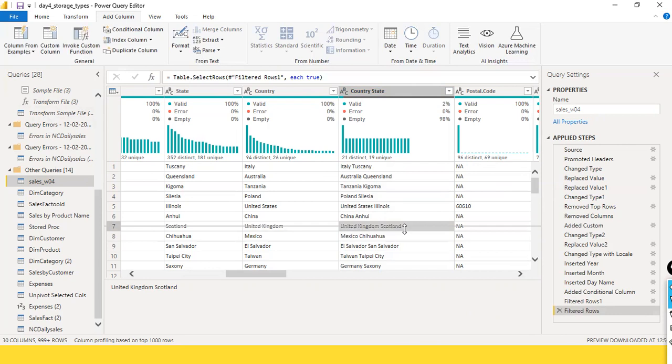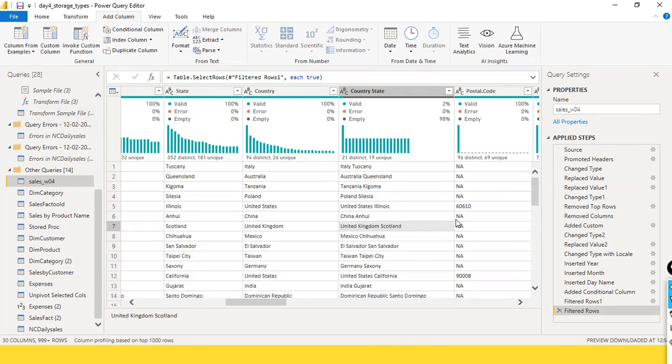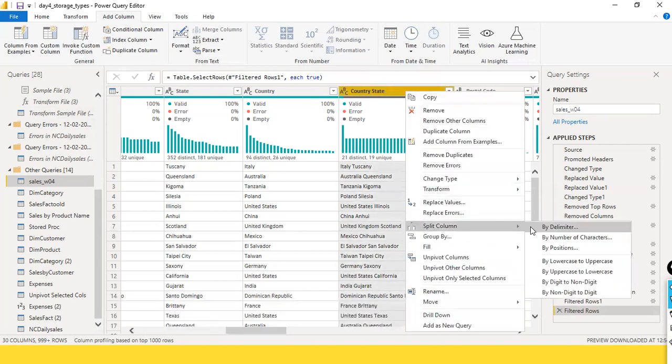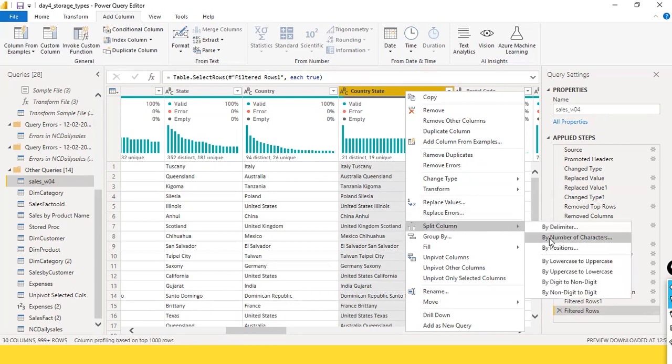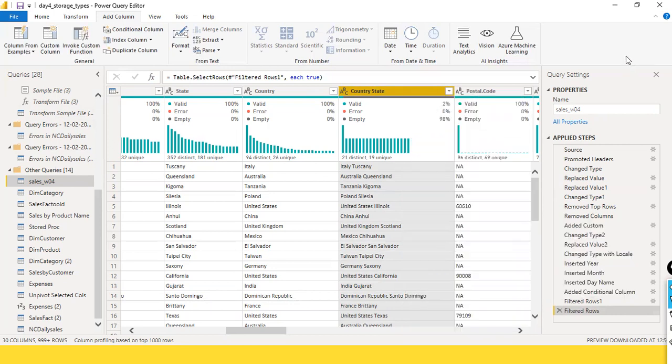For the United Kingdom, it will create 3 columns if you use the split column by delimiter option. And again, number of characters is not a fixed number, you cannot specify starting from this to this. So with all these 3 options available with split column, you cannot split it because it is completely unstructured.